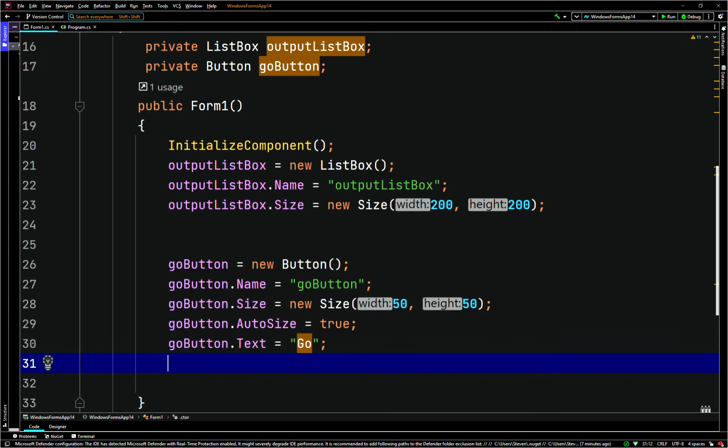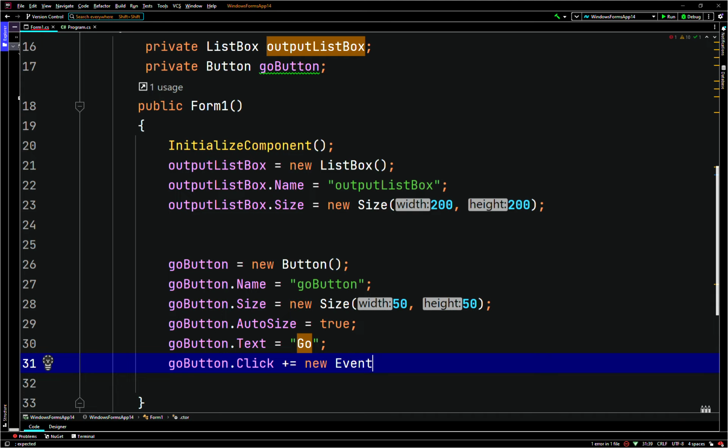Go button dot click. Go button dot click plus equals new event handler.